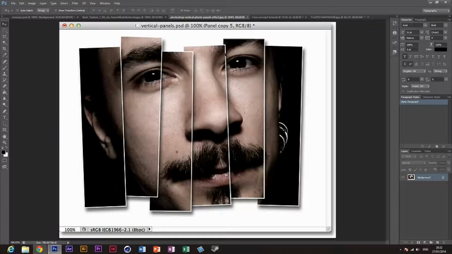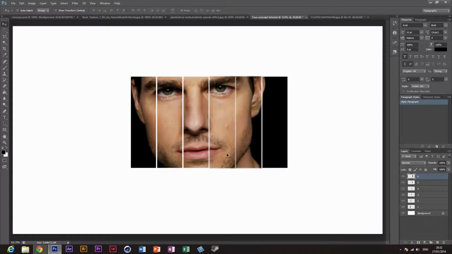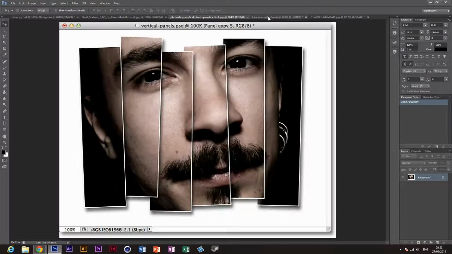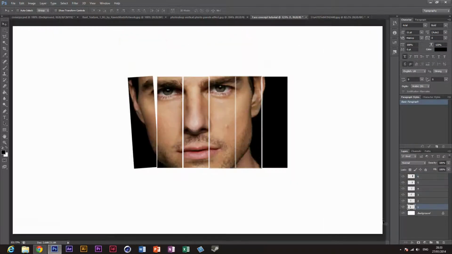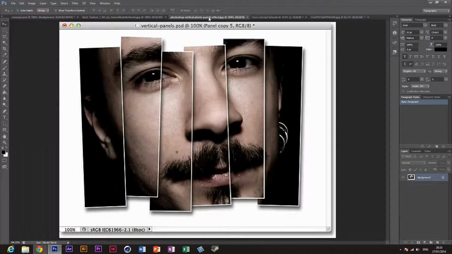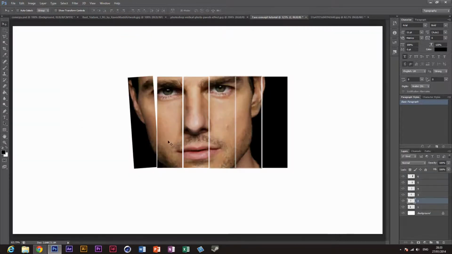So now we need to look at how they're slanted. This one's on a bit of a slant, so we're going to go back to number 1. We're going to press Control T so we can move it, and we're just going to slant it a bit. Right. Check that. Now I'll go back. Now this one is on a bit of a slant going in towards it. So if we go back to number 2, press Control T. Now we need to move this one like here, and if we slant it a bit like that, it's a bit higher too, so this is where it is.